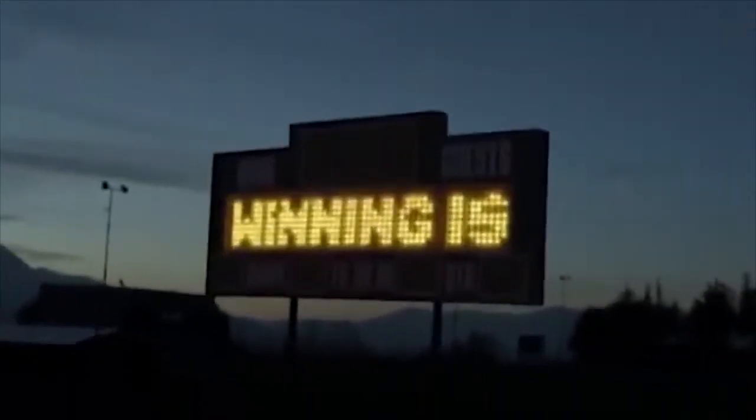This advertisement starts off with a low-key lighting setup, but this time it doesn't have a voiceover or a soundtrack at all — just the sound of the screen turning on. This is how it differs from the previous advertisement. We also see the text 'winning is,' which could link to the campaign message. The low-key lighting stays because it is very early in the morning, unlike the LucasAid advert which was not set at any specific time of day. This could represent getting up to do something very important.